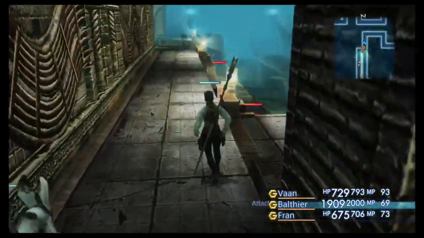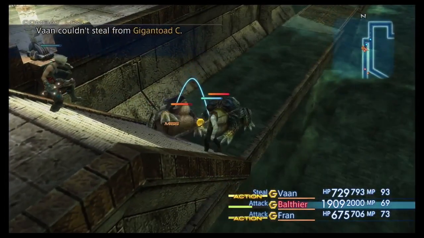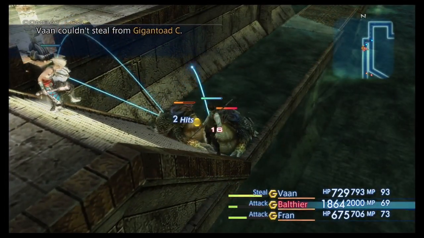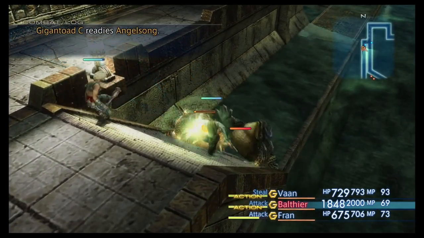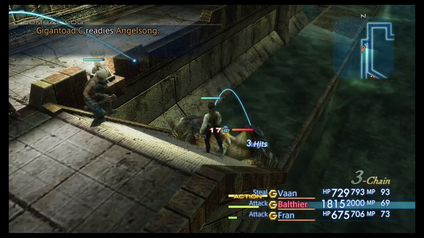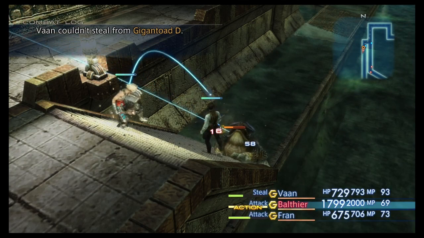I mean, it can't hurt. You and Frank can kill them, and Vaughn can just steal him. Yeah. I mean, you're not going to kill me. I have 2,000 health right now. This is ridiculous.